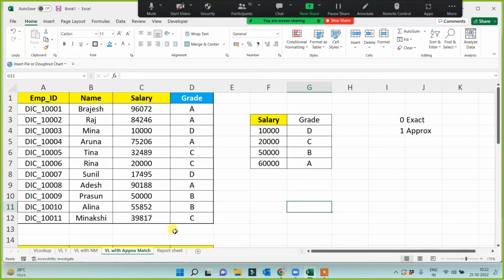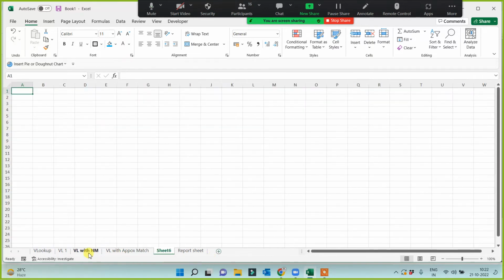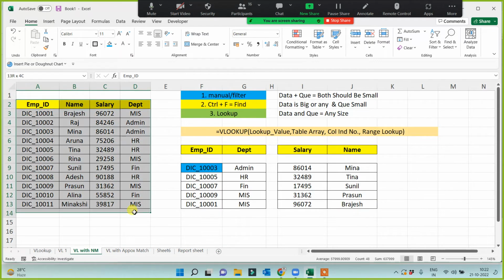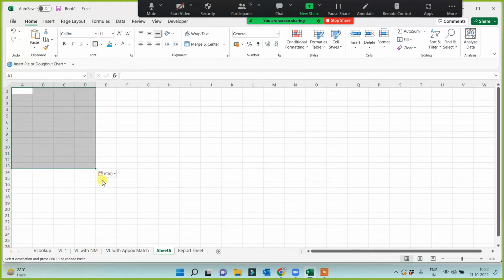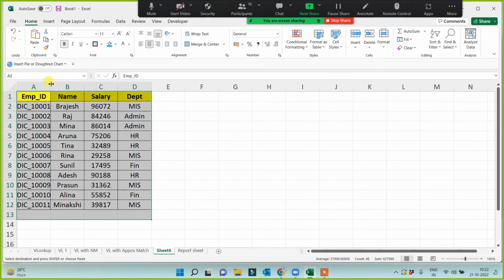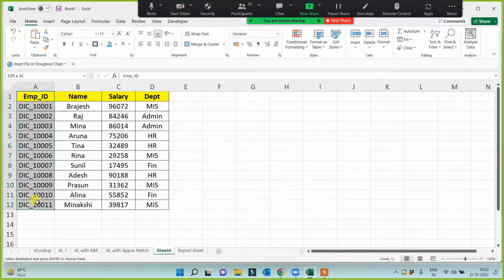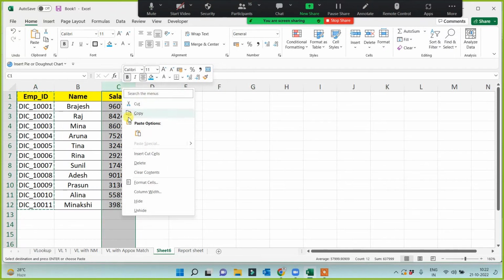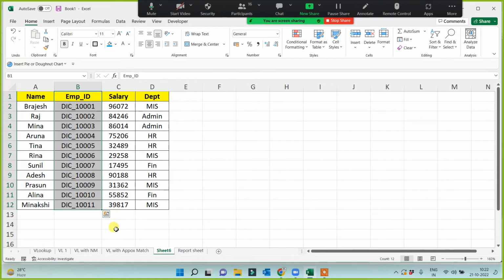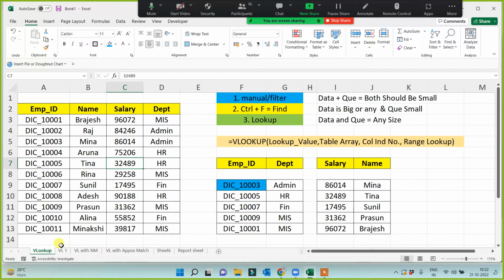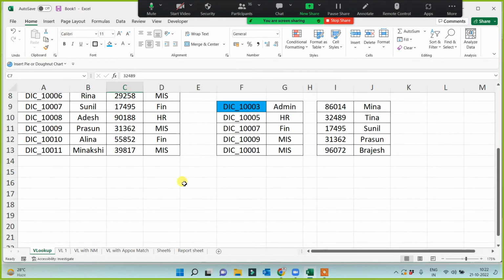So now there is another VLOOKUP which is very easy, called reverse VLOOKUP. Before starting any other VLOOKUP, first of all, you have to understand the rules of VLOOKUP.